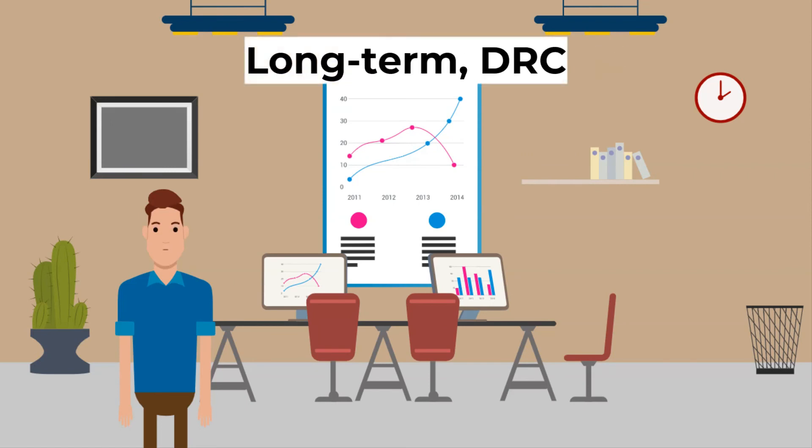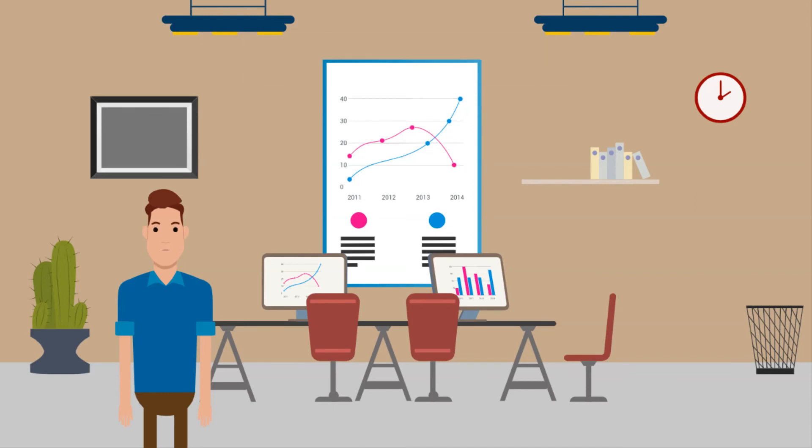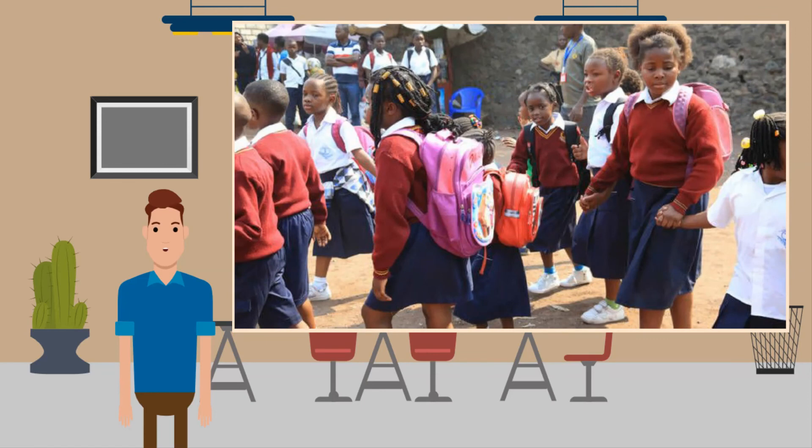Now let's look at the long-term responses in the DRC. In terms of response: retraining of officials with precise evacuation plans and designated communities to target, and training of community officers who can relay information to vulnerable communities if there is an eruption. In terms of preparation: 30 new signs detailing early warning signs and evacuation routes have been put up in high-risk areas. Evacuation drills take place in communities and schools to prepare people for another eruption. Community-level distribution of leaflets to vulnerable people contains accessible information on eruptions, including evacuation routes, local shelters, and general advice. The International Federation of Red Cross and Red Crescent Societies has expressed a need for more funding so that further educational materials can be released to communities in need.